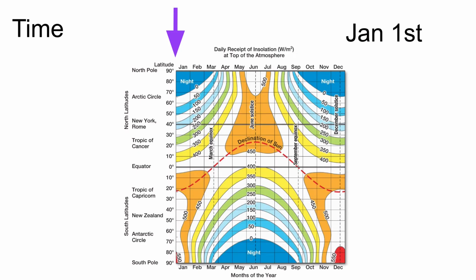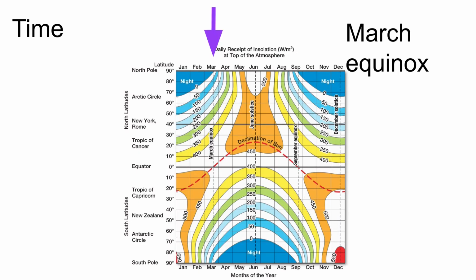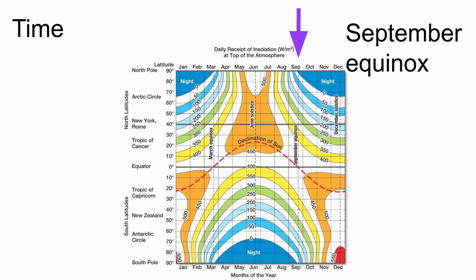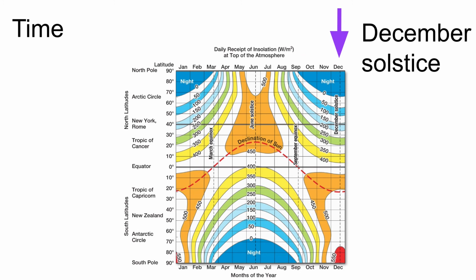What does that mean? Let's take a look. We've got January, the March equinox with a dotted line, the June solstice with a dotted line, the September equinox with a dotted line, and the December solstice. I treat the left-hand side of each box as the first of the month: January 1st, February 1st, March 1st, April 1st, May 1st. If I ask you on August 1st, what's the value, go with the left-hand line for the August column. September 1st, October 1st, November 1st, December 1st.